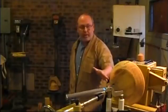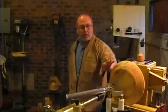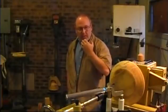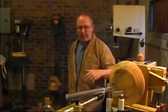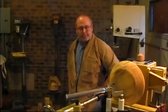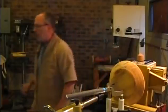I've got 3 knife sets. I don't have the largest one, and the 3 knife sets can get me up to about a 15-inch bullet, I would say. Just to show you a couple of the components.